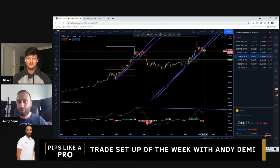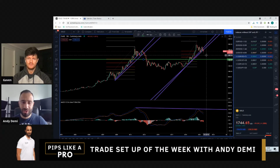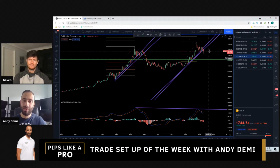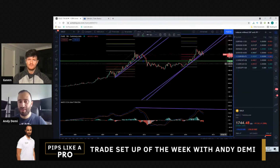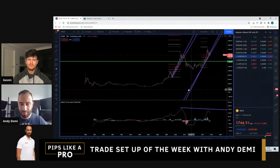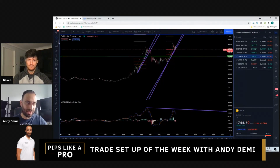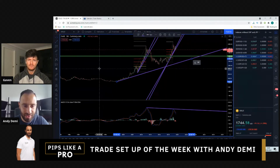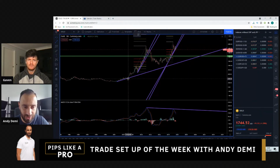And so if we do close below here, guys, I would expect that this market is potentially going to start to go back and test this old resistance here. If we hold, then we might be looking for this market to potentially start to break the highs. Now, if I zoom out for a sec, I'm going to do one more thing here. This is a monthly chart, don't forget, guys. So I'm just taking an overview of what's going on in this market, and then we'll see if there's anything else to look at here.